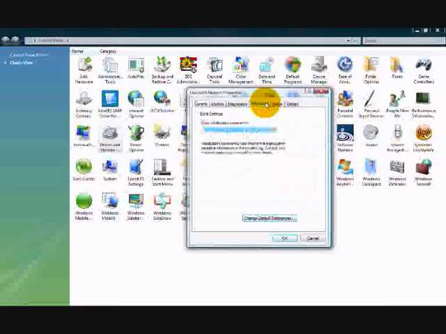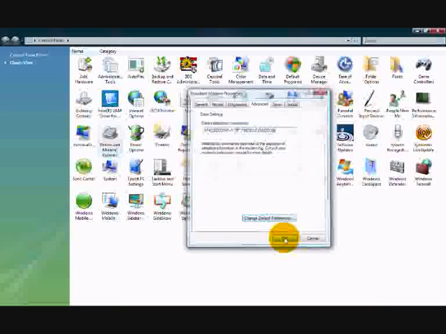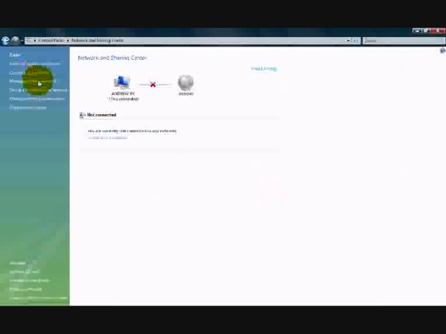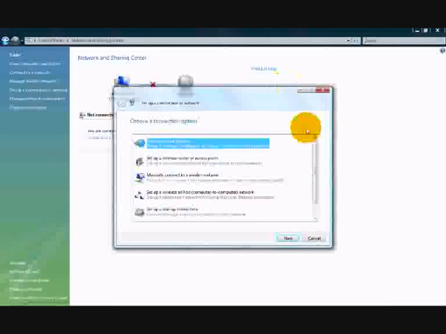Now select the Advanced tab and type your network's extra initialization command. We have included all those for UK networks next to our video in the useful links section. Once complete, click OK and then select Network Sharing Center from within your control panel. On the left hand side, click on Set up a connection or network. From the pop-up, select the top option which should be Connect to the Internet.